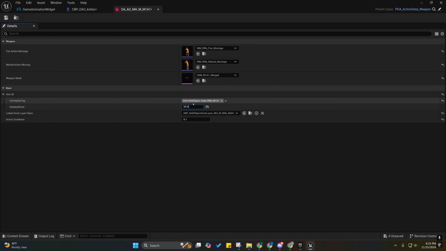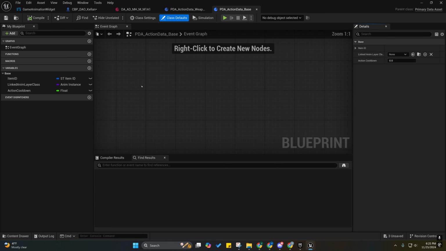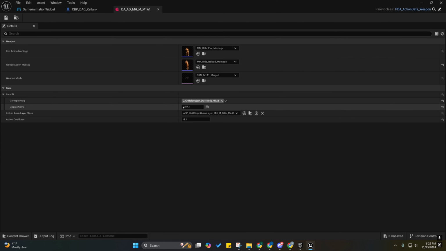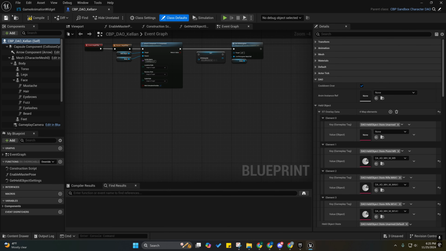This actually isn't being used currently in the project, just so you guys know, but I added it to show you. And that stuff is actually held under the primary. We have this item ID. That's all we need to do for that. Now we have it set up so that it should be able to switch to it now.